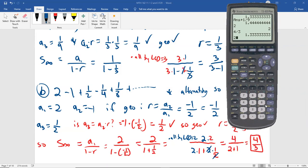All right, well, maybe we just use the first 2 terms, 2 minus 1. That's a little closer to 1.3, but it's still 0.3333 off. So it's good, but it's not great. Well, let's add a 1/2. Now we're at 1.5. Now, the previous problem, we were slowly gaining to that value. This time, we're kind of dancing around it. We're dancing around that 1.333333.